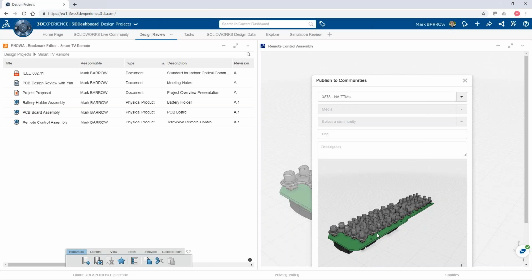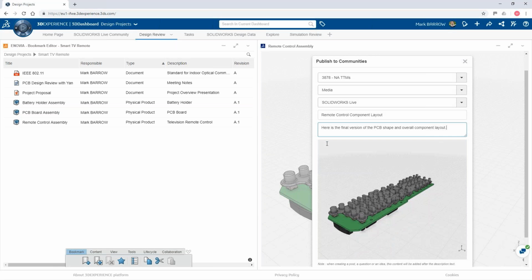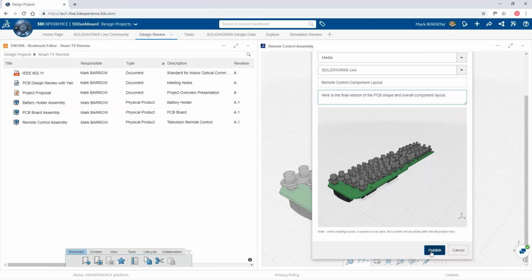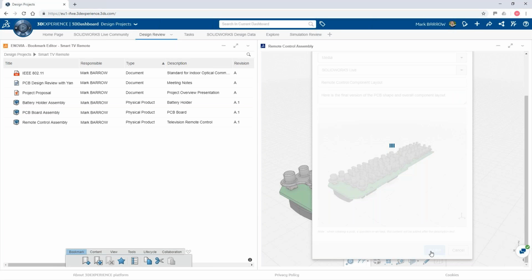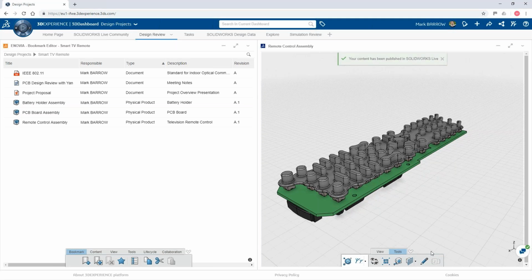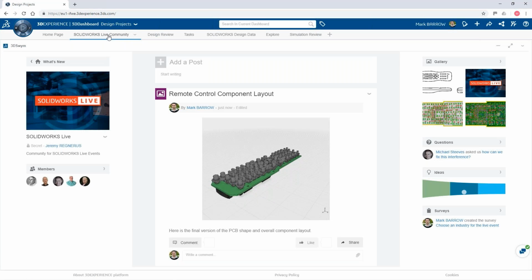And it's a great way to elicit feedback from others and provide the status itself. Or if you want to post it directly from the 3D Play application, you can post it and you can give comments also, and give ideas and see what the reactions are. So now you can see it has been posted in the community also.